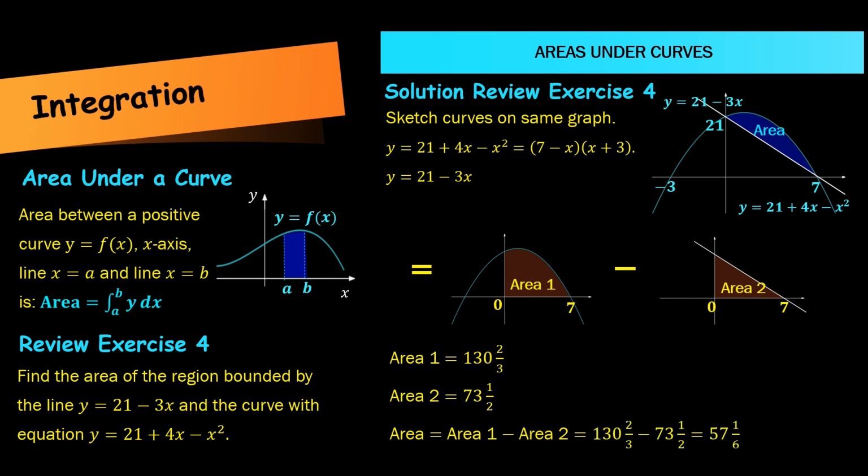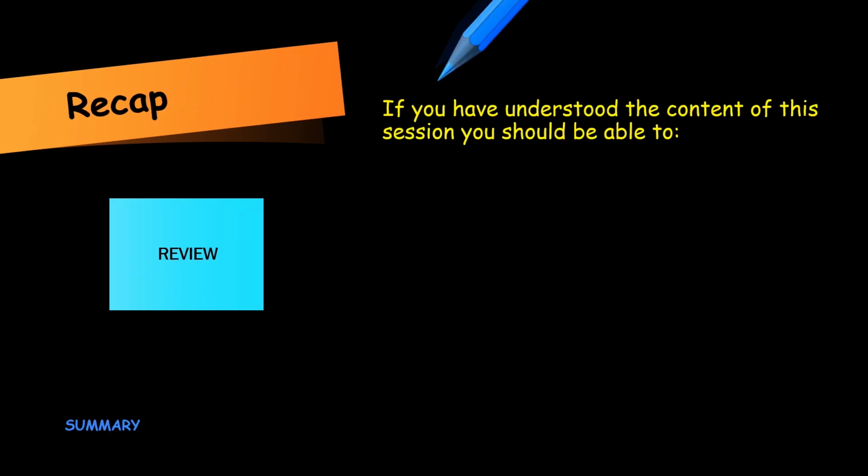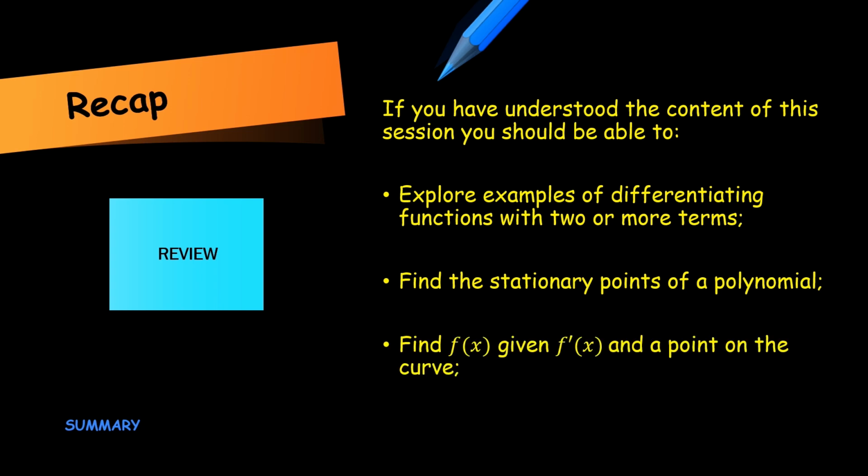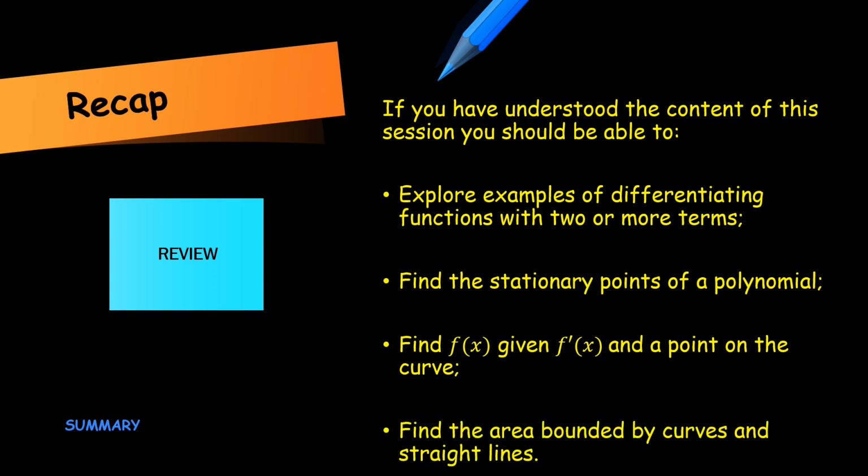This brings us to the end of this session. If you have understood its contents, you should be able to explore examples of differentiating functions with 2 or more terms, find the stationary points of a polynomial, find f(x) given f'(x) and a point on the curve, and find the area bounded by curves and straight lines.